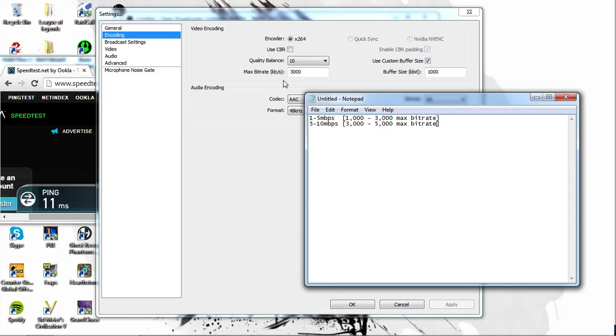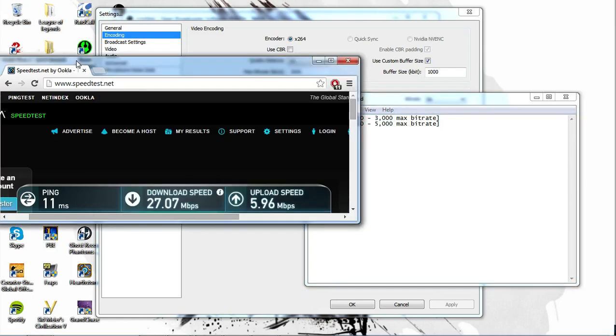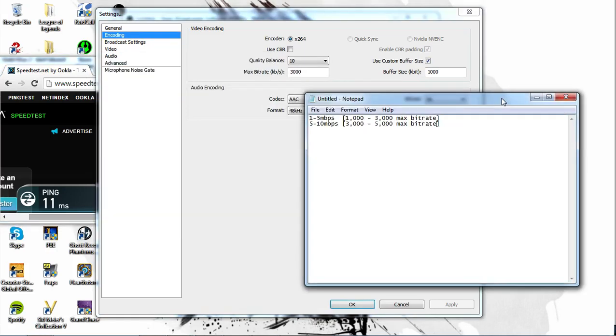If your upload speed is like 3, somewhere in the middle, then you want to just play with it. You want to be around 1000, maybe 1500. If your computer can still handle it, you can keep going up.